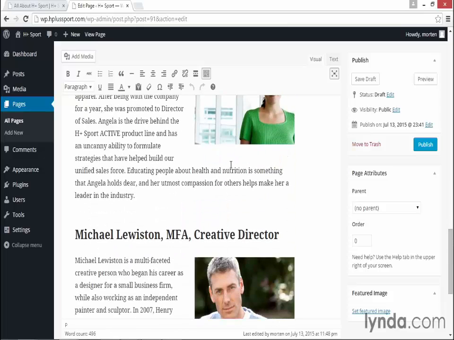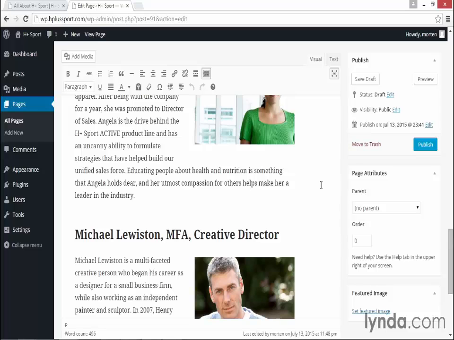What I want to happen is for this page, the Our People page, to become a child of the All About Age Plus page. That way we have a clear structural hierarchy within our content, and you can imagine having a main menu where you would have the About page on the top, and then you would have a drop-down with the People page below.